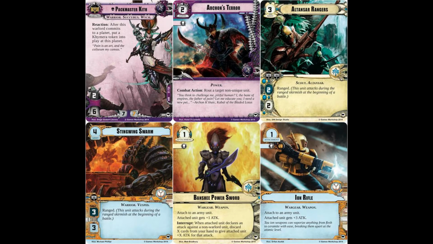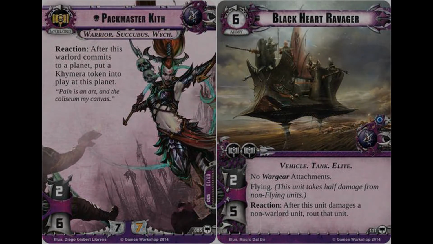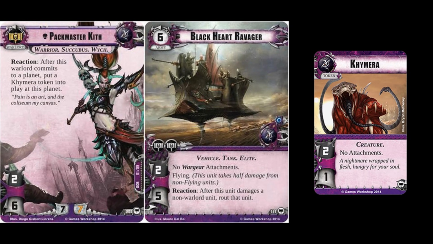And in addition, it's possible that you could use Blackheart Ravager to also send some of your opponent's powerful units packing. And although you'll likely want to make the most out of those Chimera tokens that the Packmaster is putting into play, in taking a look at her signature squad, we're later going to be discussing a support that allows you to shift those between planets, so you need not necessarily jeopardize the safety of your Warlord just in order to get those potentially high damage output tokens exactly where you need them to be.